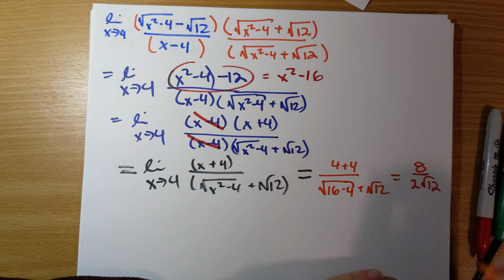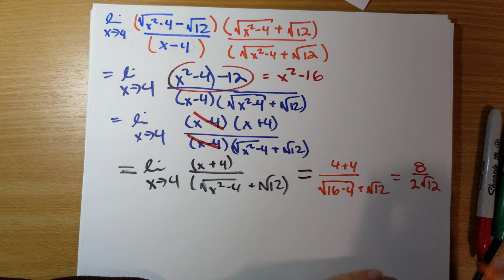Okay, part B here, the limit as x goes to 1 of absolute value x minus 1 over 3x minus 3. I'm going to do something I don't usually do. I'm going to give you the answer first and then show you how to get that. This is going to not exist. How do we see that this does not exist?